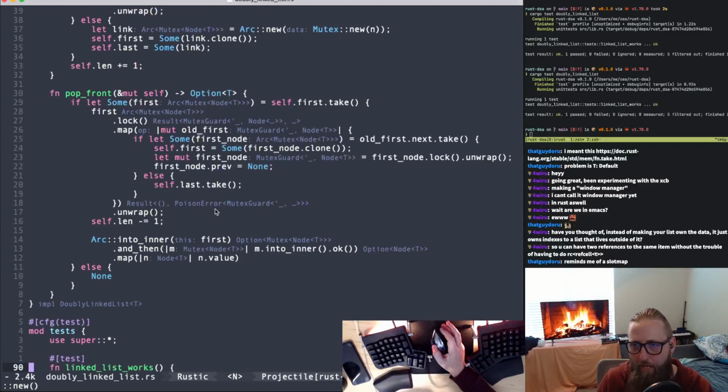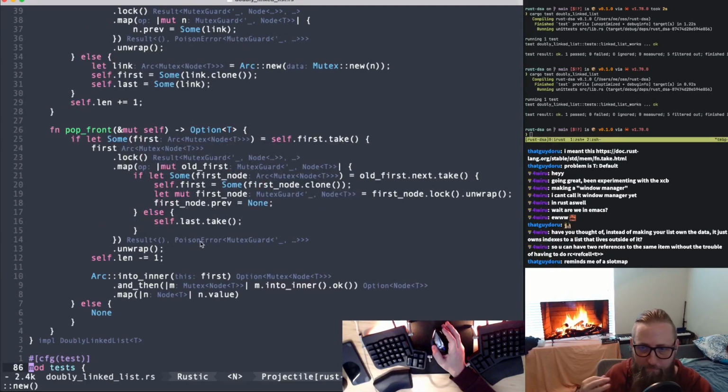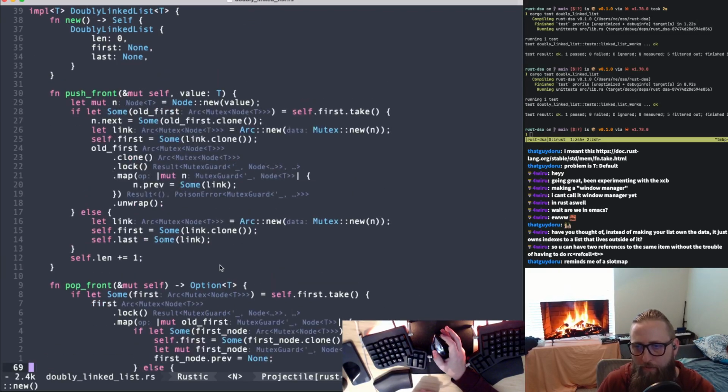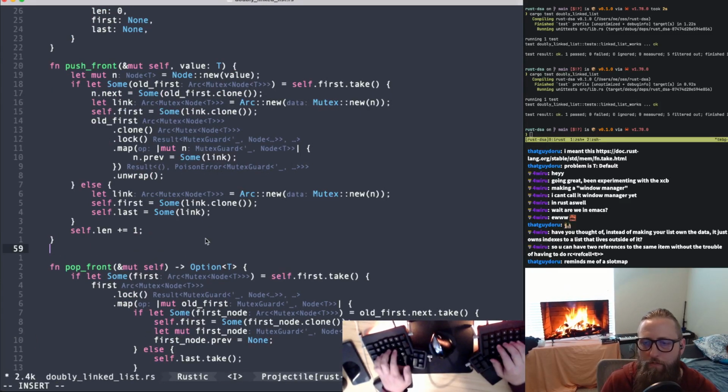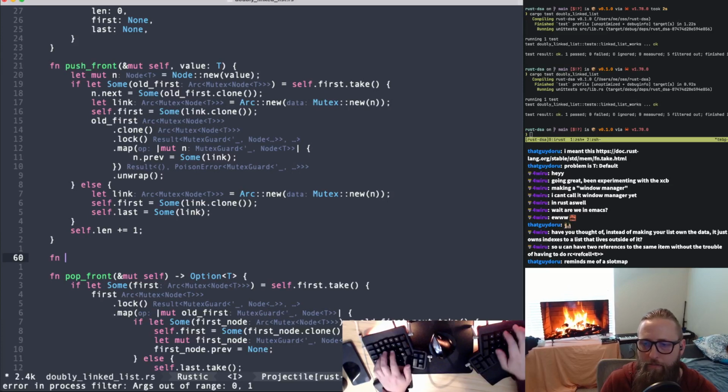So we have push_front and we have pop_front. They're both working just fine. We handled our tail case, like if this was our only element that we just popped off. So that's good. Now it's really just a matter of doing this for the back. So let's see how fast we can write this code.